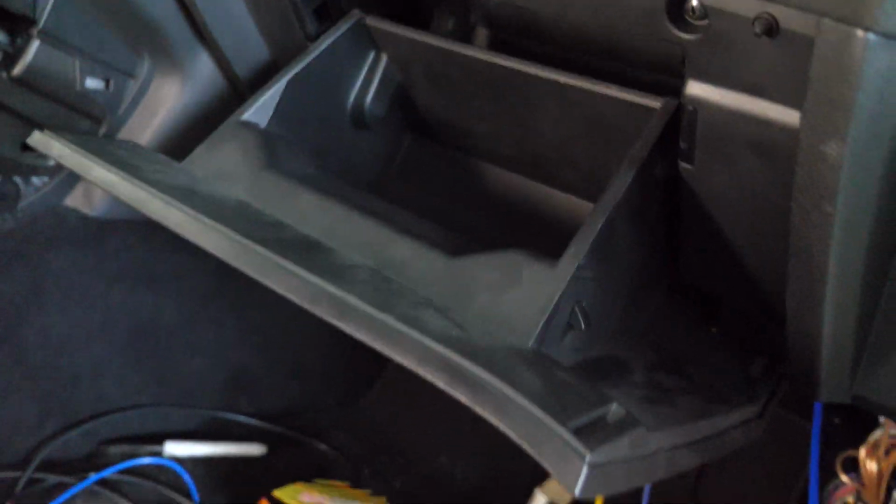Alright, so I've got the entire rear of the car reassembled now. What we're going to do is take out our glove box to be able to get to the ECU so that we can access our relay box and start wiring in everything.